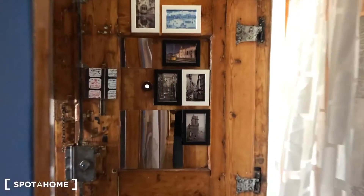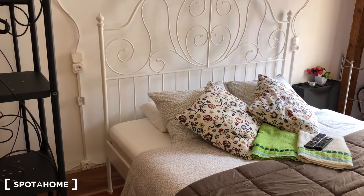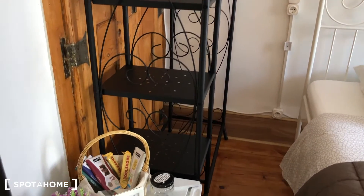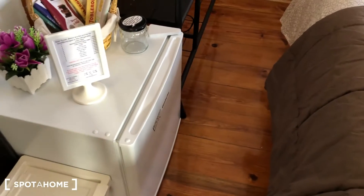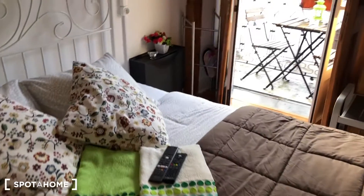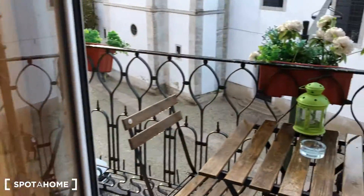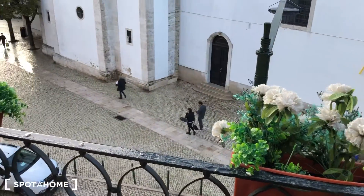So let's begin with bedroom number one. It's a double-sized bedroom, with a lot of shelving and places to store your belongings. Some gifts and chocolates. There's a small fridge inside each bedroom, TV and fan. Outside you have a small balcony with a table and two chairs. If you are a smoker, you are only allowed to smoke outside, not inside the bedroom.